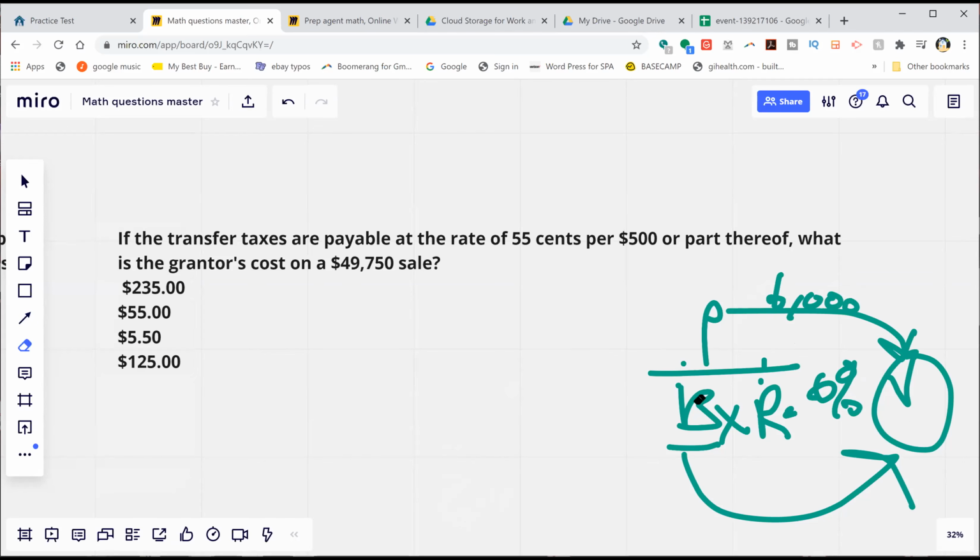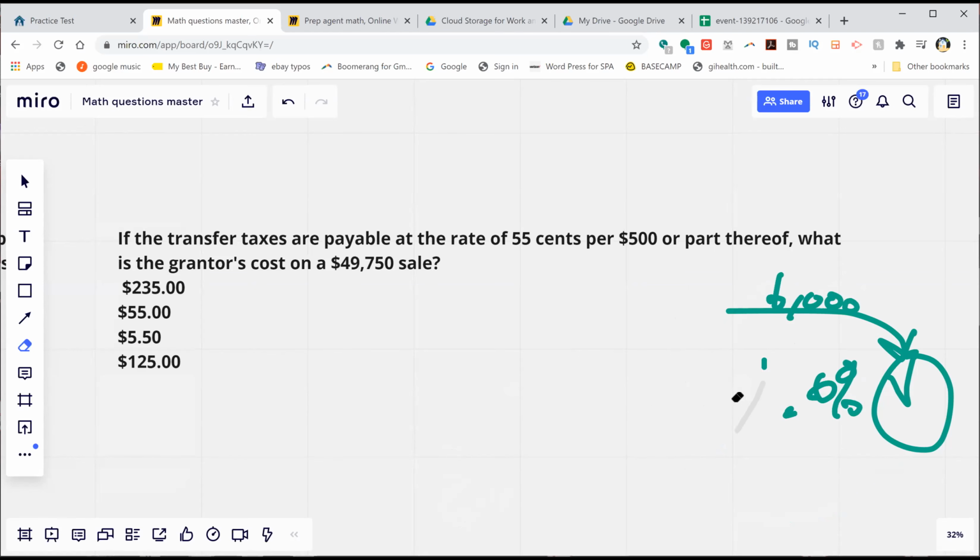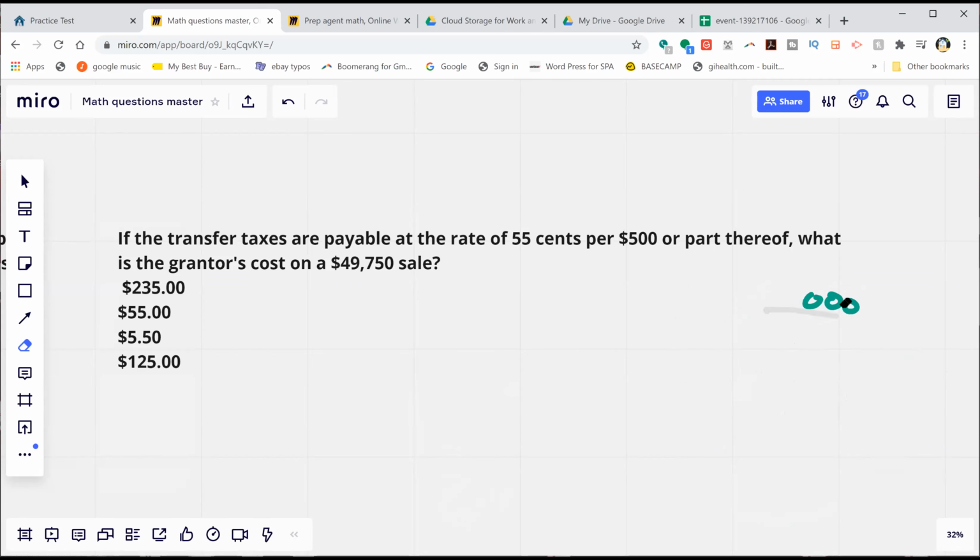So guys, now that we've given you some time to digest this, I hope that helped you. So the part is the commission, okay? The rate is the commission rate, and the sale price is the whole pie, okay? So what are they asking us in this question? As I took a little sip of water, what are they asking for in this problem? Listen to me, I'm saying commission.